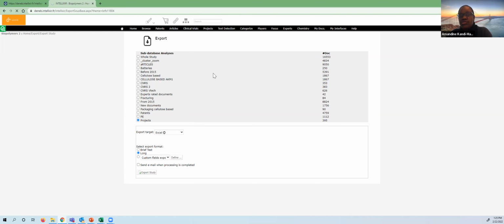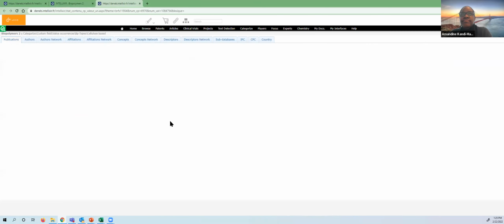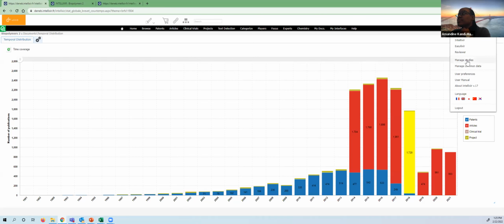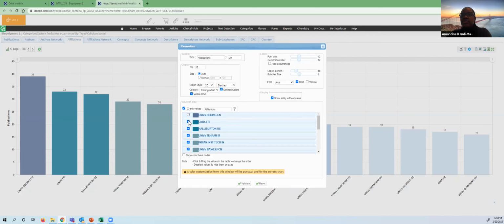So I was mentioning earlier that you could hide information. Let me show you that. Those are all the categories that have been created. Let's say I want to look at everything that has been in cellulose based. It can be any graph that you actually display. Let me show the affiliations actually. Let's take a smaller data set, something faster. Okay. Here, let's say you don't want to see unipagine and CNRS. You can click on the setting wheel, and then unselect what you don't want to see.